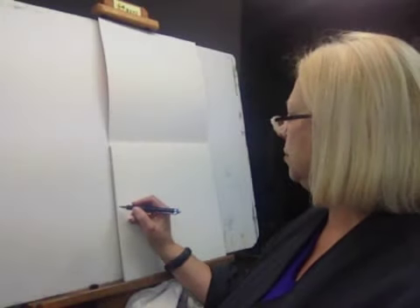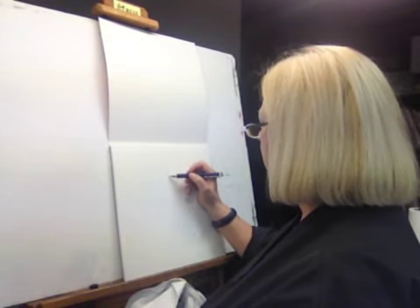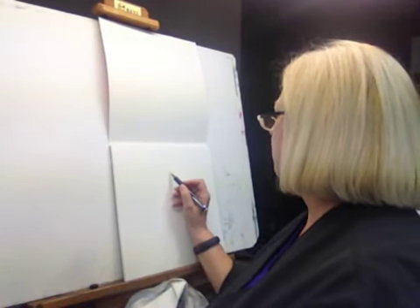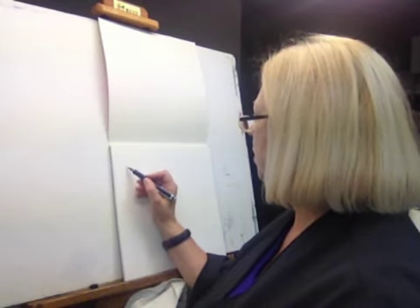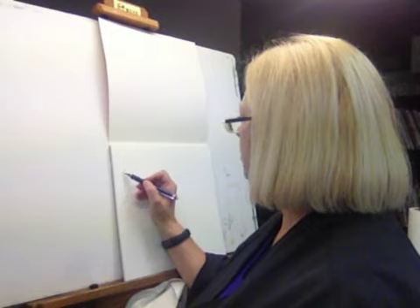So let me show you what I'm talking about. If I wanted to paint a landscape, let me just draw a couple little scenes here side by side so you can see the difference of painting color on a wet surface versus one on a dry surface. I'm going to put a barn in here that we're going to paint around — it's kind of a sloppy little barn, but it'll work for our purposes.